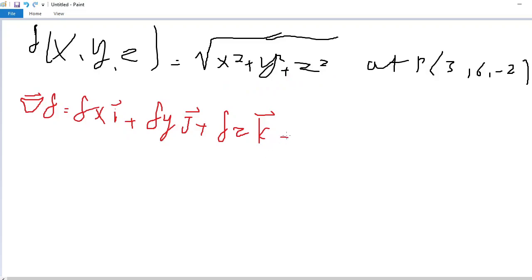To shortcut the time, I'm going to write the answer, and you can find the partial derivatives really easily. Just convert the square root to a power, so it will be x squared plus y squared plus z squared to the power 1 over 2. Then use the power rule: move the 1 over 2 to the front, write the rest the same, and then use the chain rule. For the partial with respect to x, you take 2x and all the others are 0. For y it is the same, 2y and the others are 0. For z it is 2z, and the others are 0.